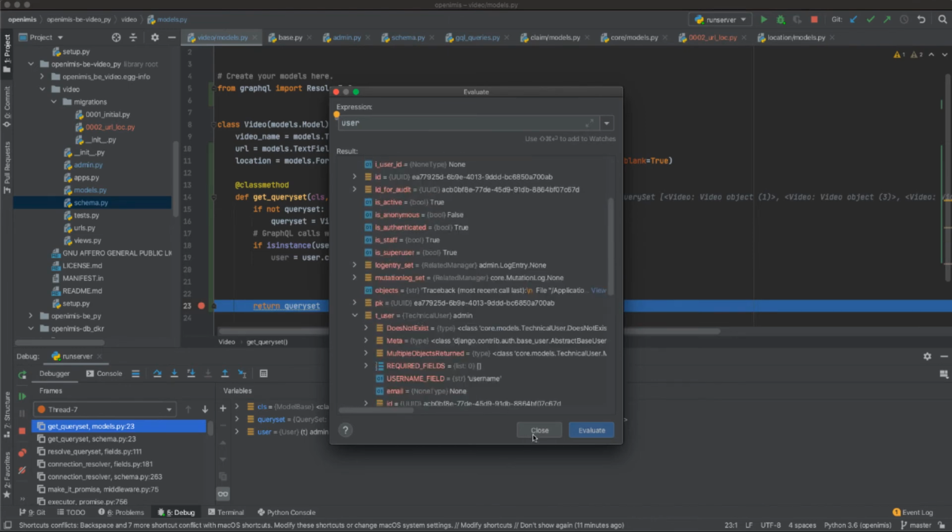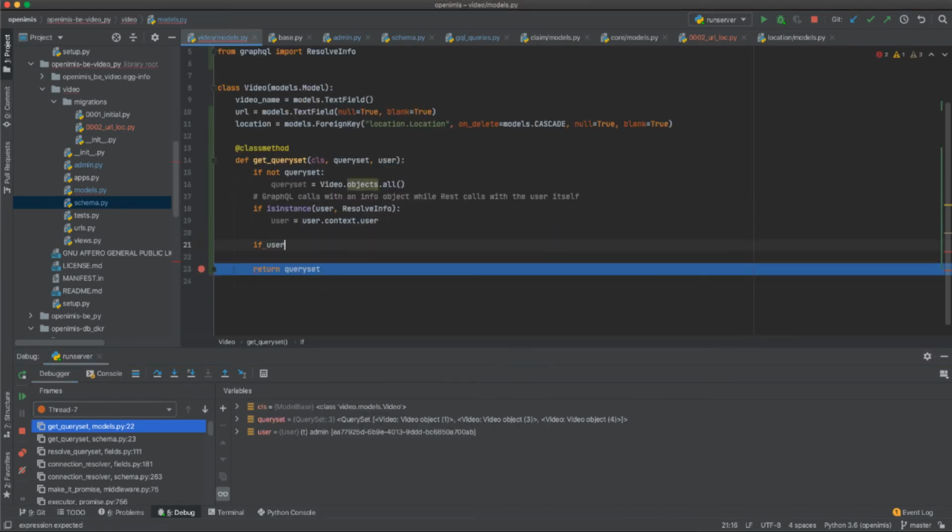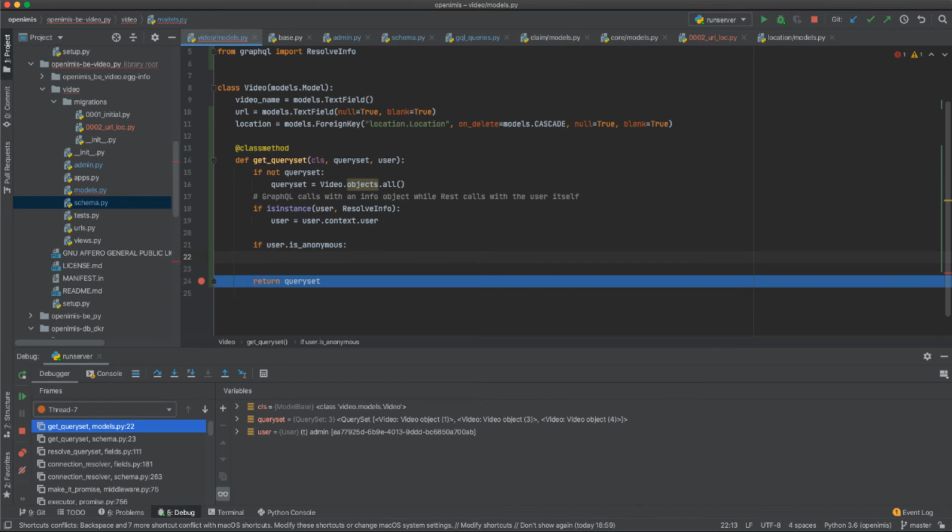So in this case, I could say that if the user is anonymous, we're going to filter the queryset, just say ID equals -1, for example. That's an impossible statement.